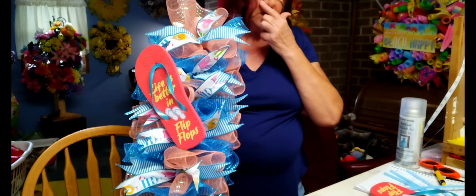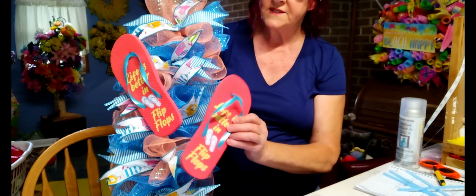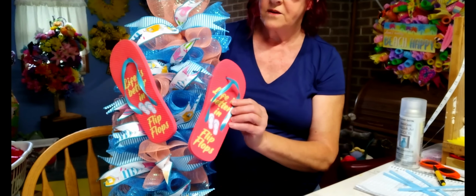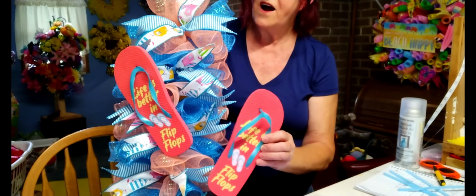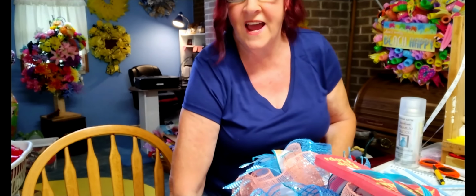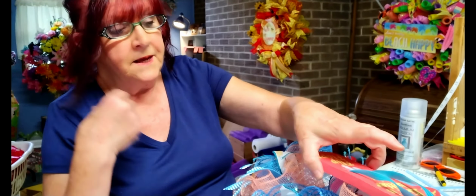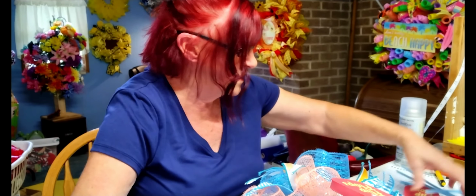Okay, and I'm just going to go down here with the other one over here. Attach it down below it somewhere, kind of like that. Of course, I may have to move it when I get on the door some. But that's the idea of putting it on. And that way, you don't have to worry about glue and pulling it off if you decide to change it. Okay?